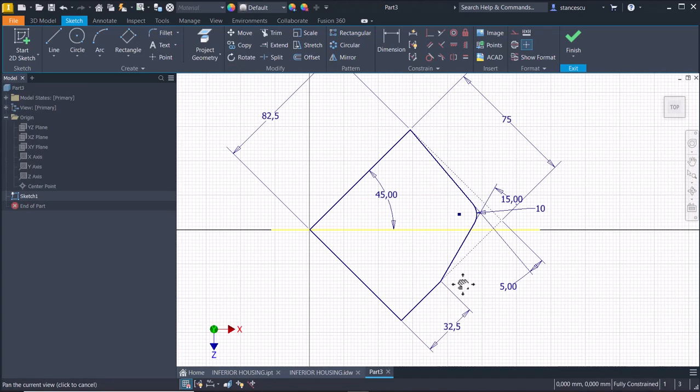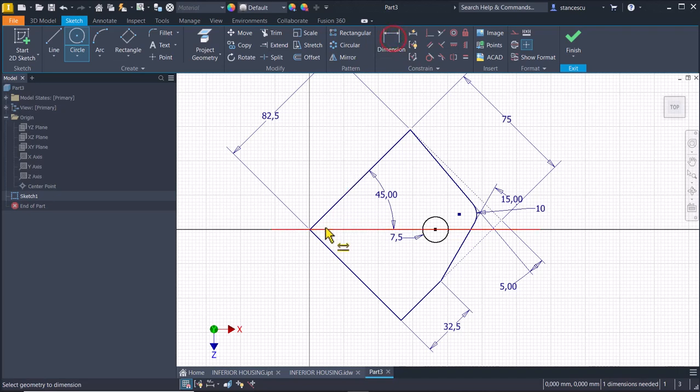Okay. Then I place a circle on this horizontal, the axis x. The radius of this circle is 7.5.